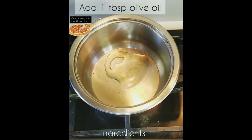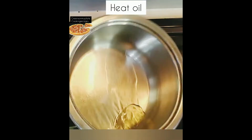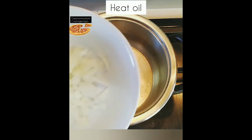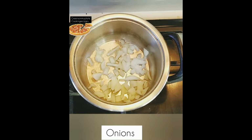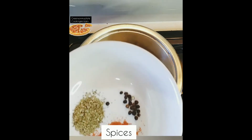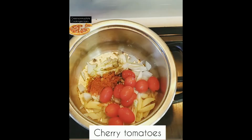Heat 1 tablespoon of olive oil in a pan. Half cup finely chopped onions I'll be using for pizza sauce. Make sure these onions are finely chopped so it helps to cook faster. Now add olive oil, onions, sliced garlic, now some spices and some cherry tomatoes.